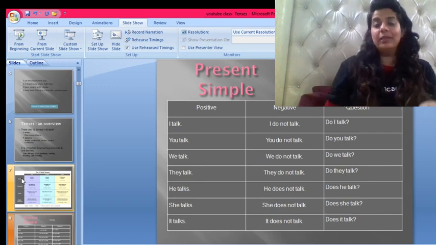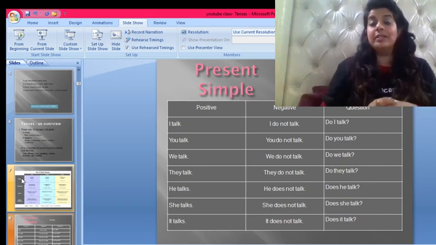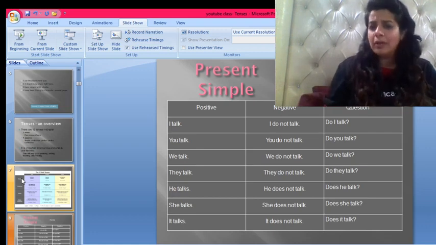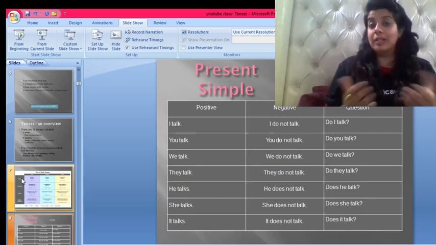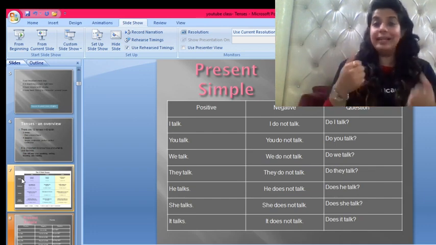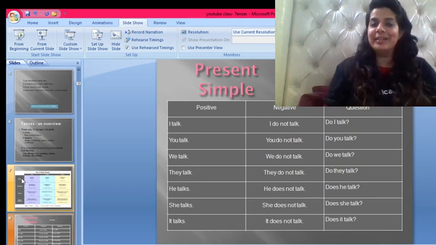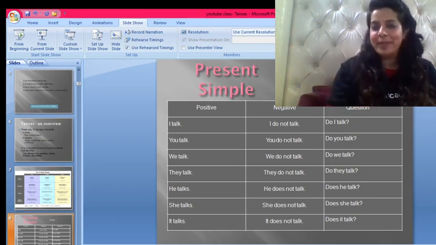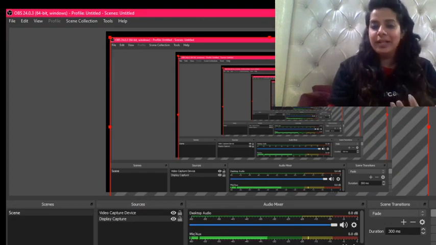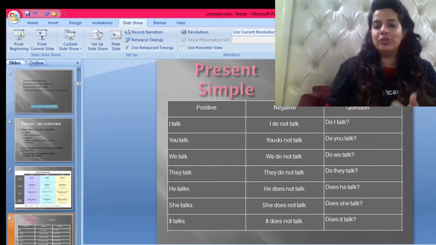And similarly, when we are making it into an interrogative question, we say, does he talk? Does she talk? Does it talk? Okay? So, in the same way, the helping verb goes in the beginning and takes charge since it's a question form. So, this is how we understand how we form questions.